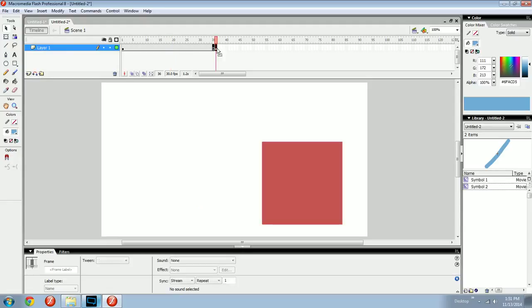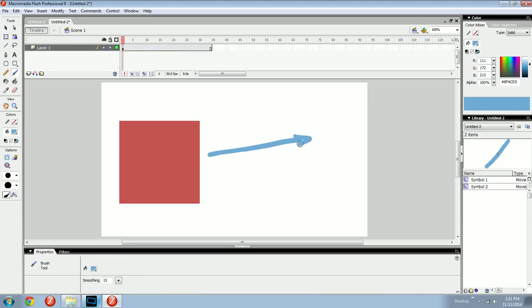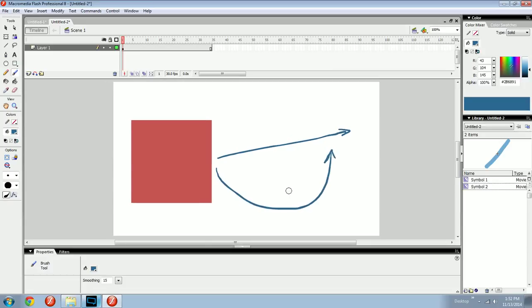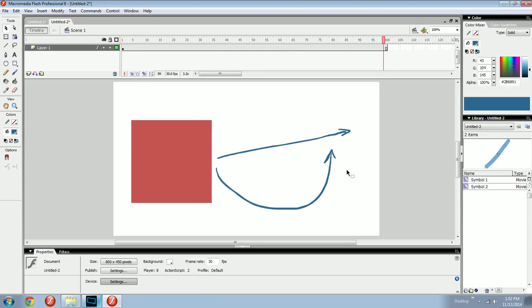Say you have this red square, and you would very much like for it to move, but you don't just want it to move in one direction like a normal tween would make it do, just like this. You want it to follow a path. The only way to do it is with a motion path or by hand animating it. And you don't want to hand animate it because it's like 100 frames. It would take so long. So you might use a motion path right here.